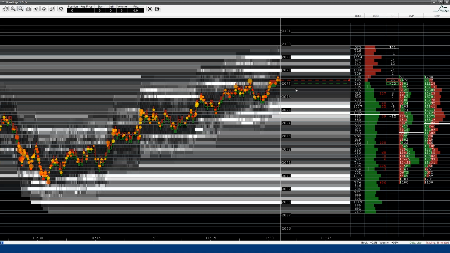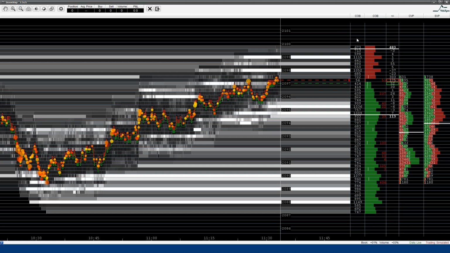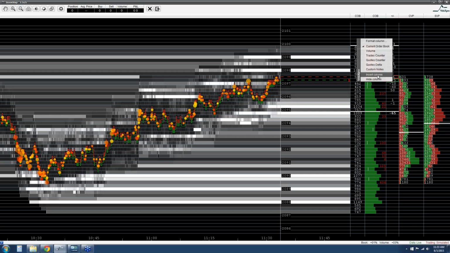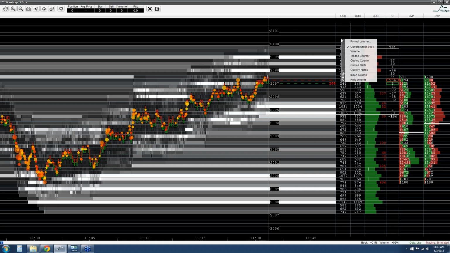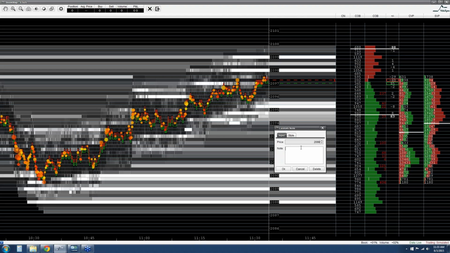He has already defined very specific levels, and through his service he's looking for levels in I don't know how many markets he covers, but then he wants to drill down. He wants to look at BookMap, and he has his own personal notes column, so let's go over that. Going over this column stuff again, let's insert another column here, and we will turn this into the custom notes column. Now click on a level, and the notes dialog comes up.